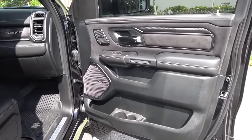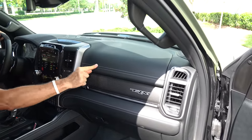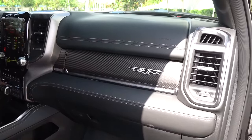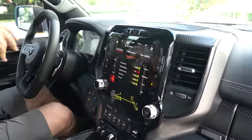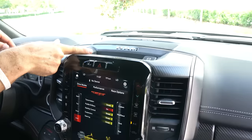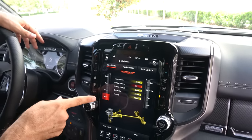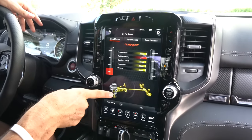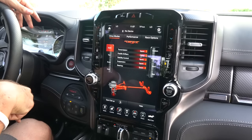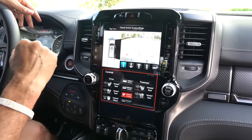Going from the door panel to the dash — same story. You've got a leather wrap on the oh-crap panel for your passenger, leather on the dash with stitching, carbon fiber everywhere, that TRX badge. As we slide to the center, this is where the Ram trucks have always earned their money with their infotainment system. The big news is that 15-inch infotainment system in a vertical setup. You do get performance pages, go into the different modes. In reverse, great camera resolution — the camera visual area is small but has great quality.